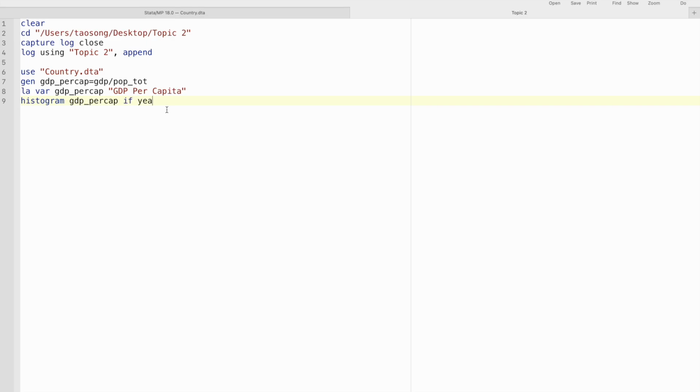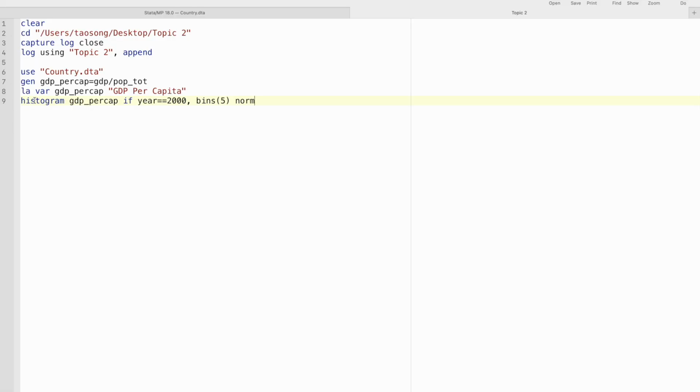So specifically, in my example, you can choose whatever year you want, but I'm going to choose the year 2000. And after that, I can actually tell Stata how many bins I want, meaning how many vertical bars I want. And then I want to project a normal distribution on top of it just to see the general behavior of the data set.